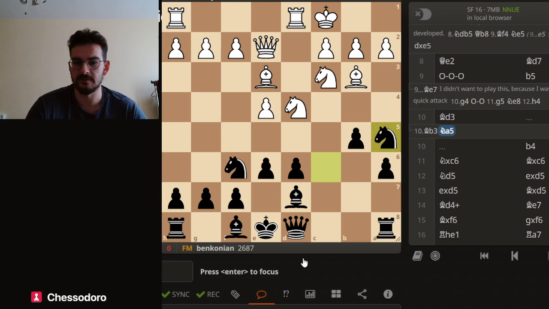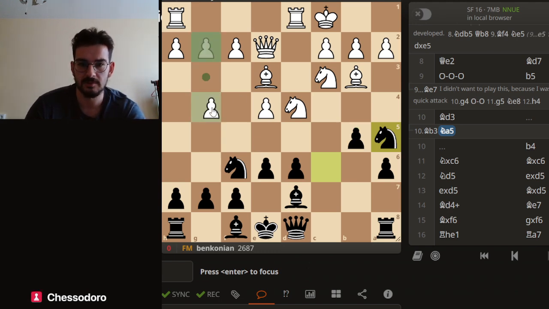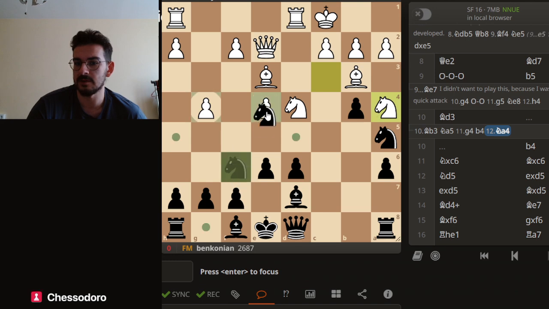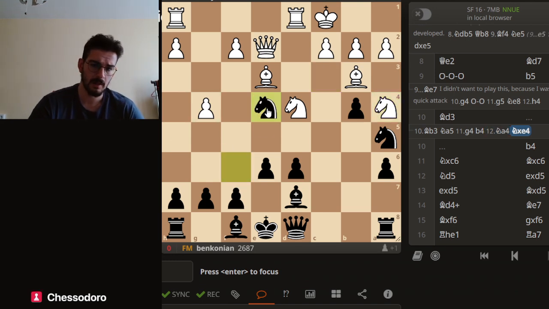One idea is b4. For example, if white continues attacking, I think here b4 is quite possible, with the idea to take this pawn. And this does look a bit risky, but I can't really see a way for white to exploit all of this, unless there's this bishop b6 tactic.